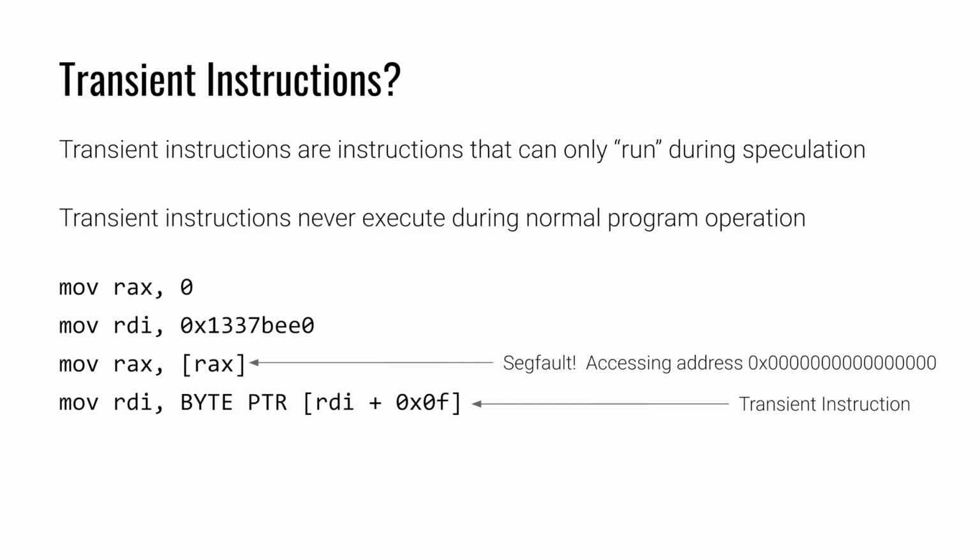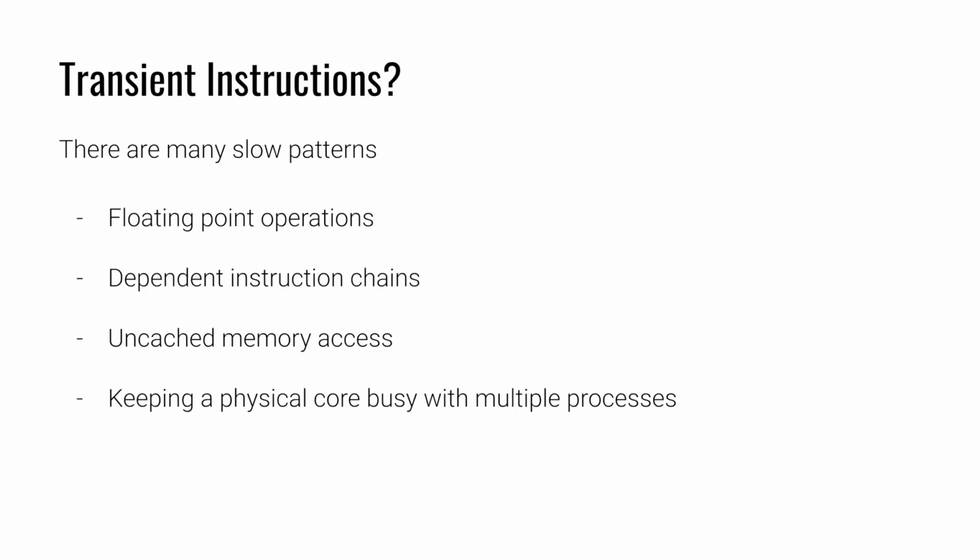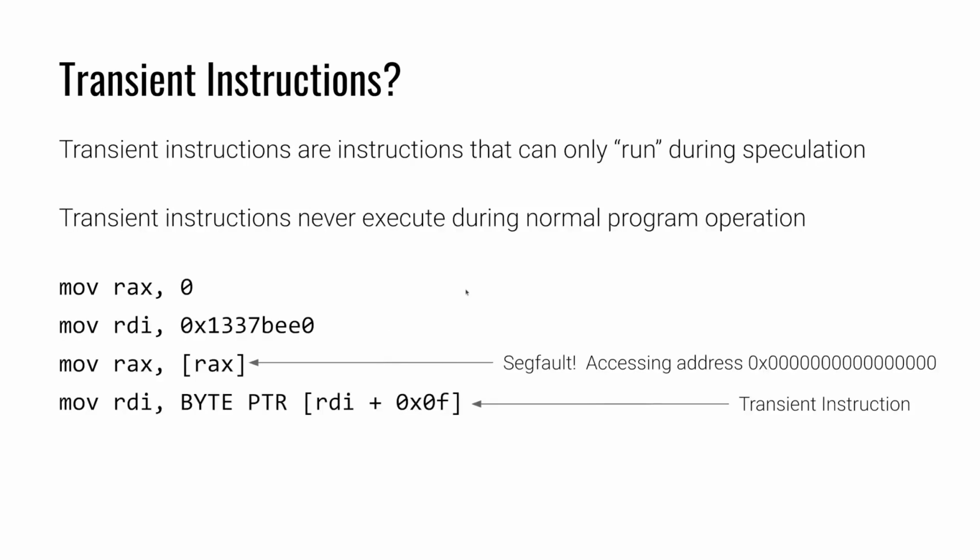However, remember the CPU is always speculating, and it's viewing these instructions in terms of these dependent instruction chains. And so if we look at these four instructions, what are the dependent instruction chains? Well, the first would be that RAX must be 0 before we dereference it. That's what causes the segfault. But what is another dependent instruction chain here? Well, move RDI leet B, as well as move RDI byte pointer RDI plus hex F.